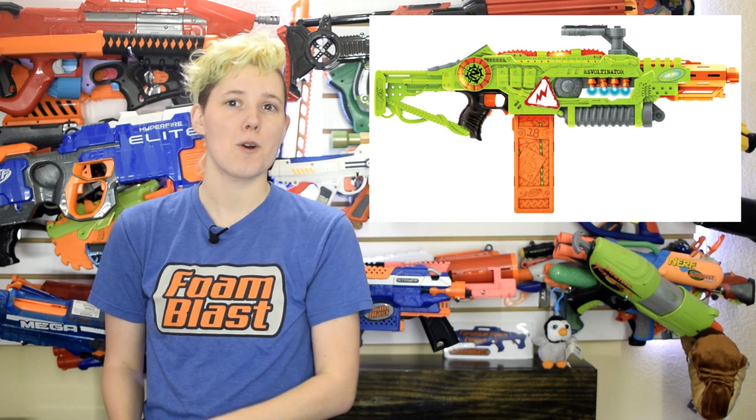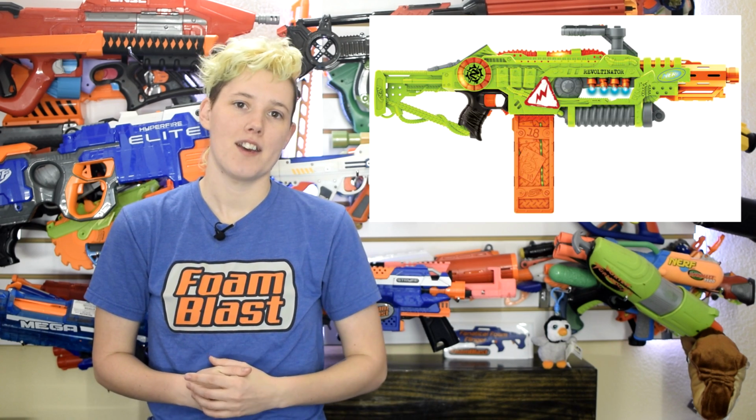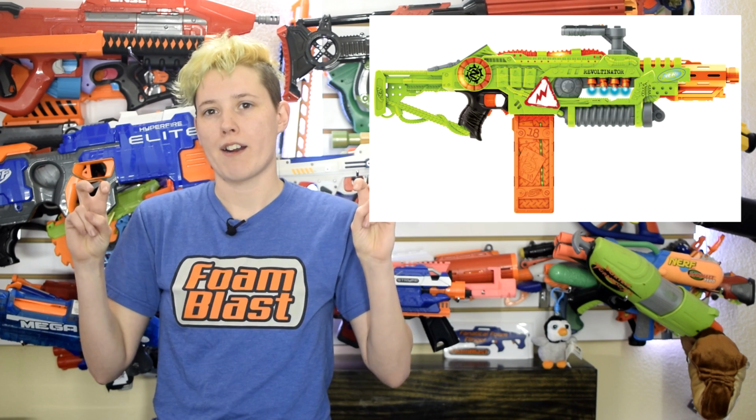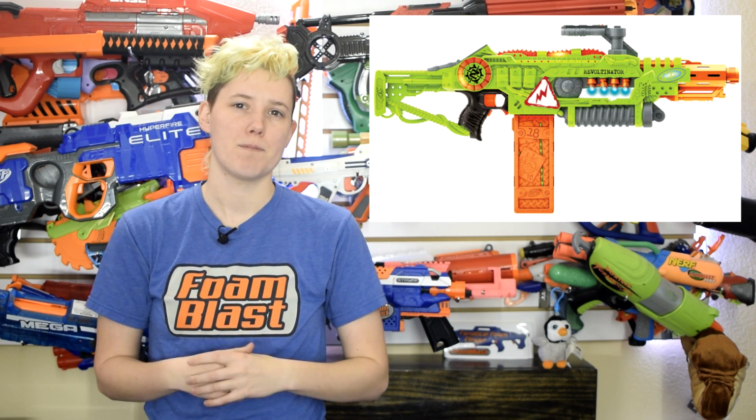The last announcement is the Revolt Inator. We only saw the tiny handle before, but now we get to see it in all its glory. It's a flywheeler with lights and sounds. It appears to be a rapid strike reshell, and the article said rapid fire, but I'm not sure if that explicitly means full auto or not.